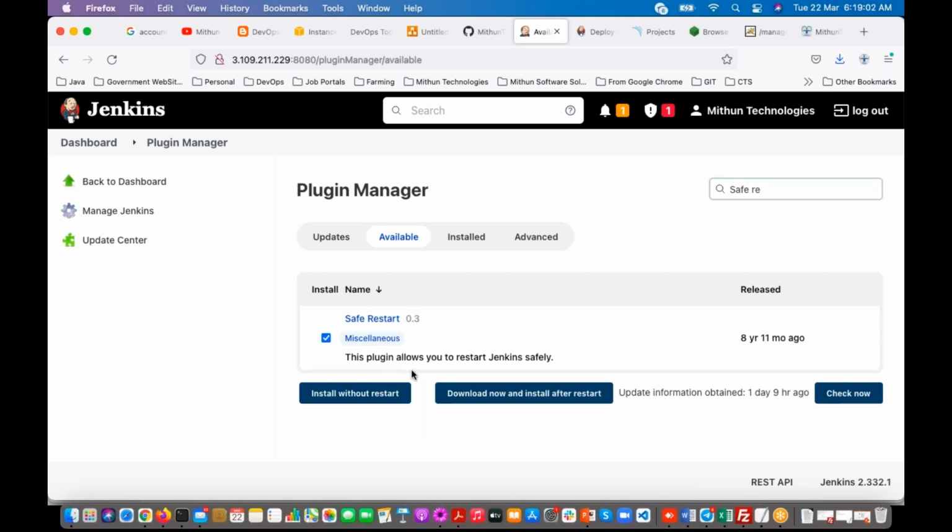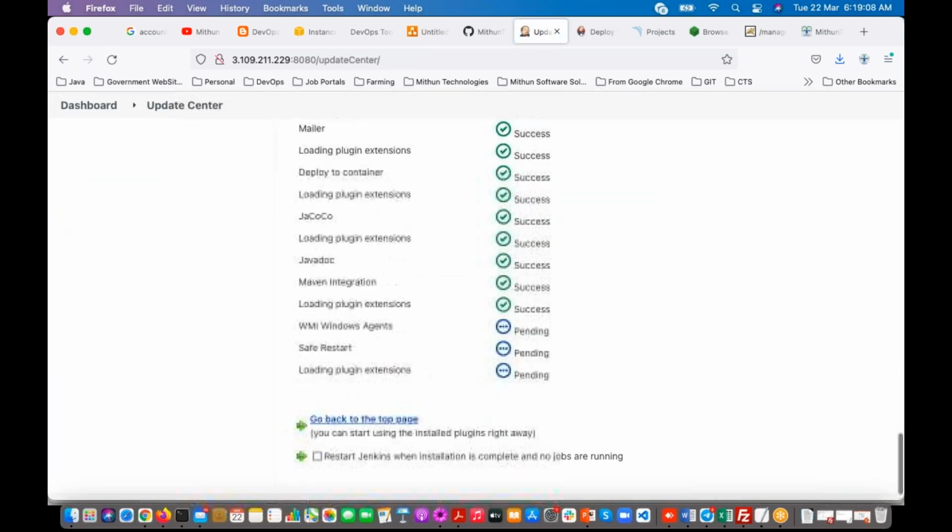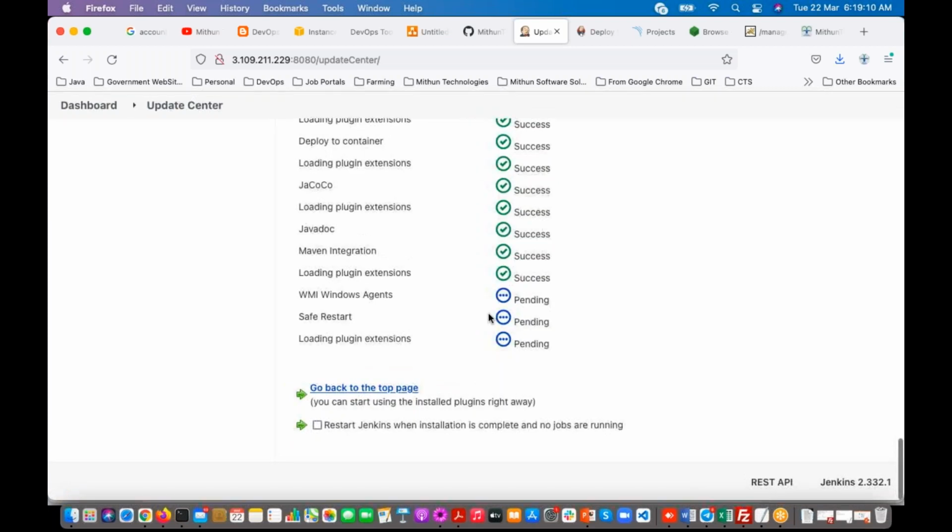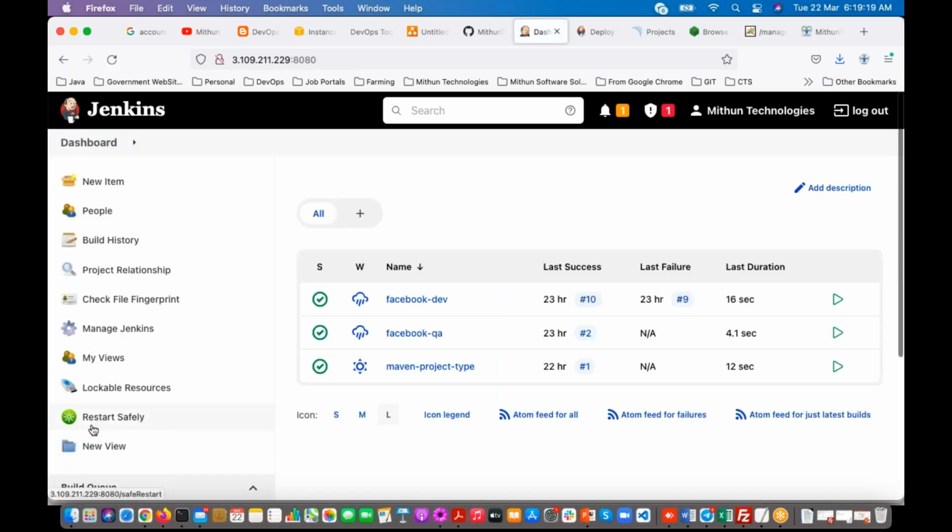This plugin allows you to restart Jenkins safely. Click on install without restart. It is installing. It's successful. Now if you go to the Jenkins dashboard, see here, restart safely.